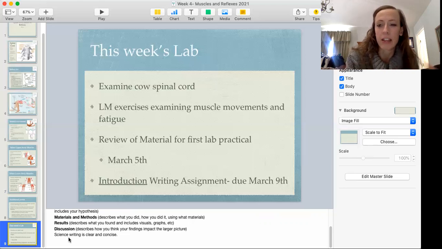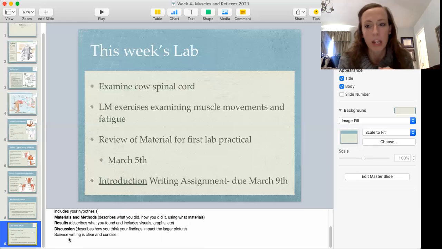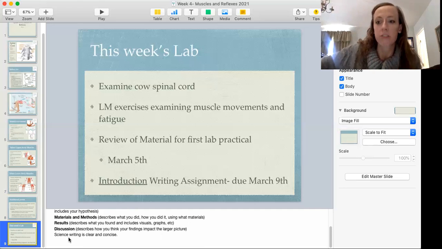Like often, I think in an English paper, writing for a literature class, you might have a word count, right? You might have, well, it has to be 1,500 words. We don't have that because we don't want you to meet a certain number of words. We want you to meet whatever word count most simply describes what you found or what your topic is. Okay, so don't try to make it longer than it has to be just to meet a word count, is what I'm saying. Keep it simple. Okay.